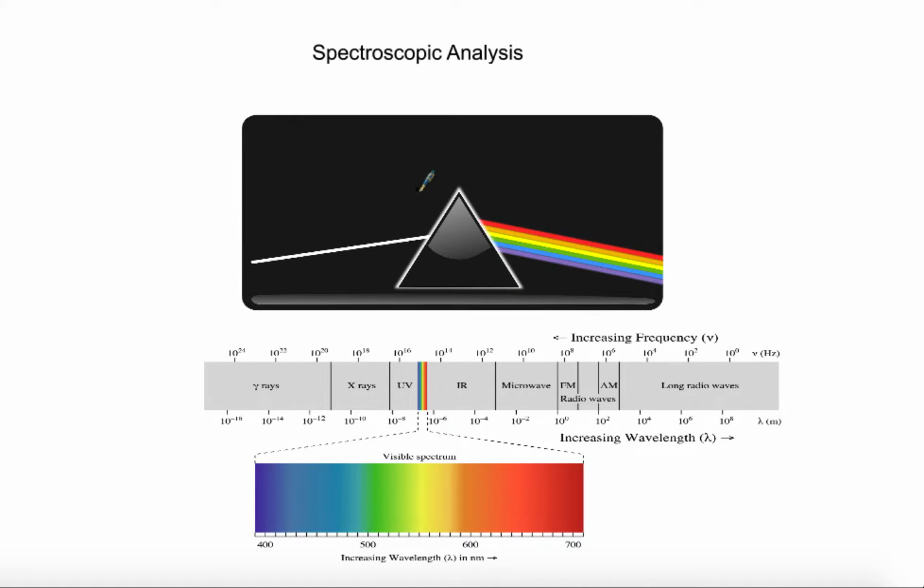So let's get to talking about color. So we know here that there's a range of light that we can actually see called the visible light. So visible light, or white light, is really just a combination of all the different colors. So you've probably seen before when you shine a white light through a glass prism that you get a nice rainbow at the end of it. Well, that's basically taking advantage of what's called spectroscopic analysis. It's where you actually analyze the different spectrum that come from some energy here.